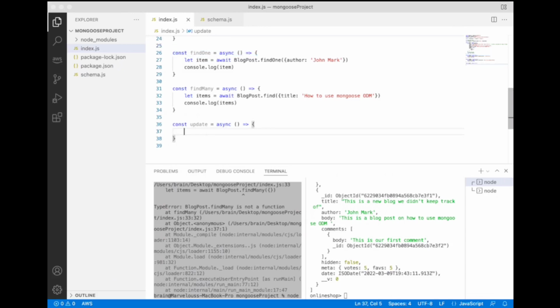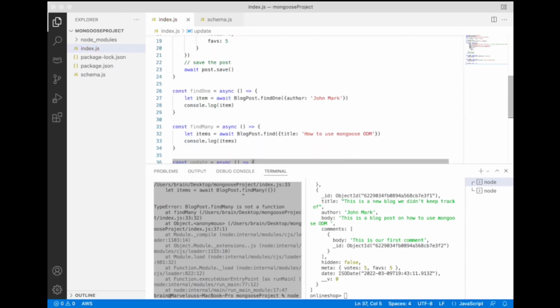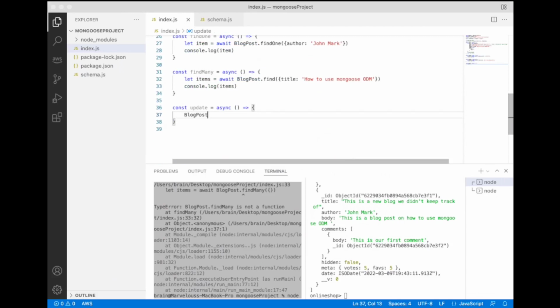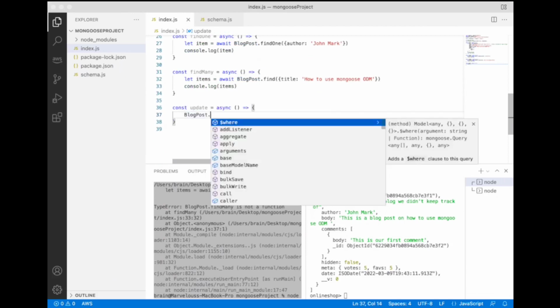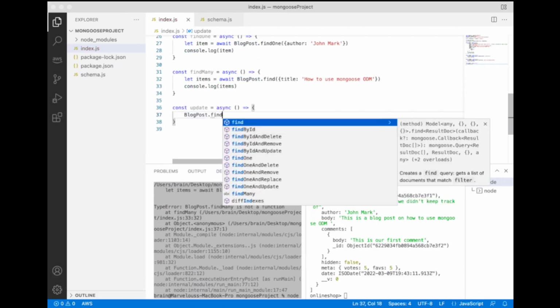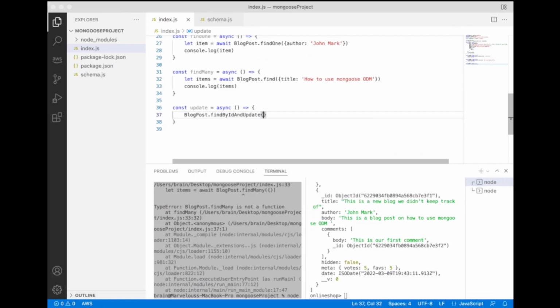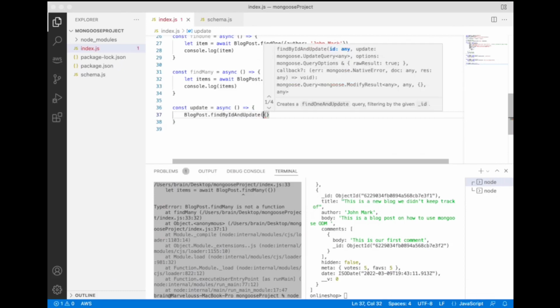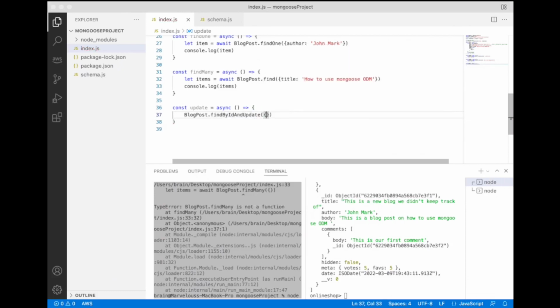Okay. So next, I'm going to still work with this model, right? So this dot. So now I'm going to use find by ID and update. Now that I'm using find by ID and update, remember this is a method, right?